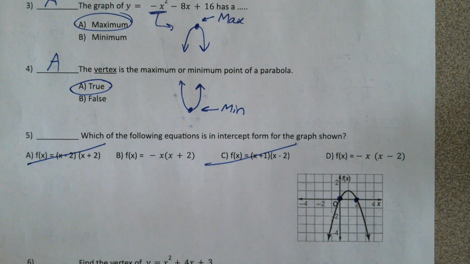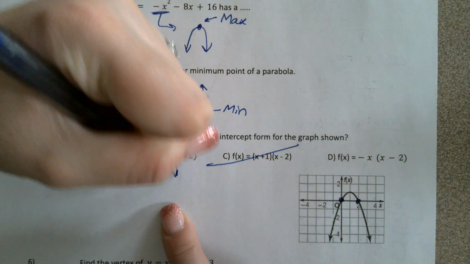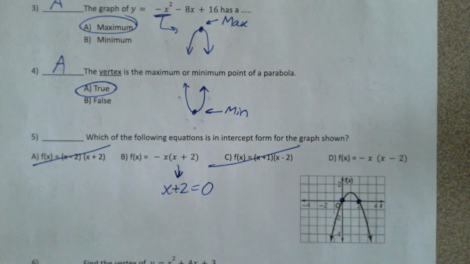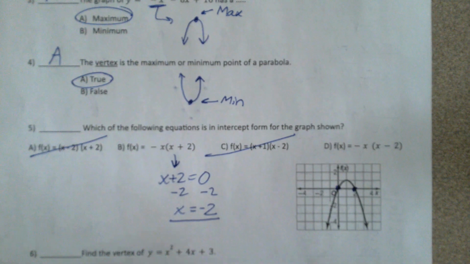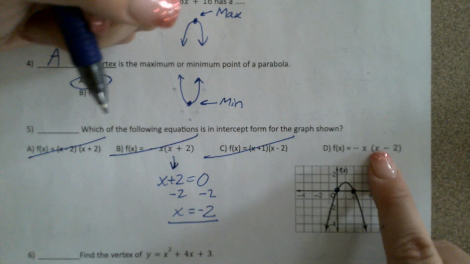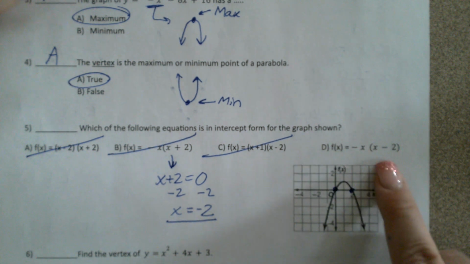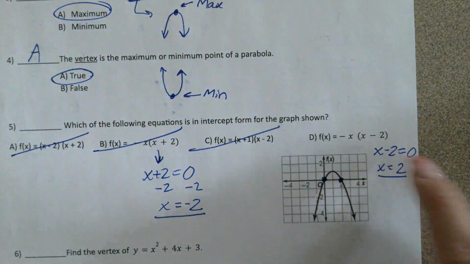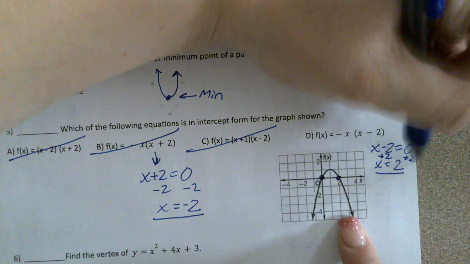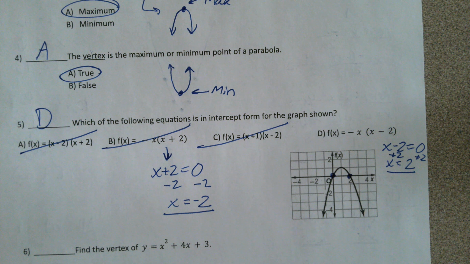Now remember, this is deceiving. You would think it's B, but remember when you actually solve this, set it equal to 0 and solve, that's going to give you x equals -2. It does not cross at -2. It crosses at +2, which when you put it into this equation, you have to change the sign. If I solve this for x, I get +2 because I would add 2 to both sides. So this D is my answer. Be very careful with that. It's a pretty easy problem, but if you're not paying attention, you might choose the wrong answer.